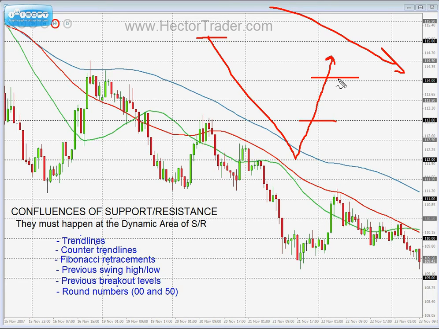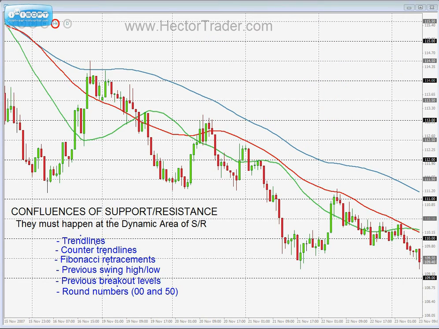As far as I am concerned, the optimum area to get a retracement to is the area between the 38 and the 61. I don't pay attention to the 23, I don't pay attention to the 76. This is not retracement enough, this is too much of a retracement, okay? So I want retracements to end between the 38, 50 and 61% Fibonacci retracement area.